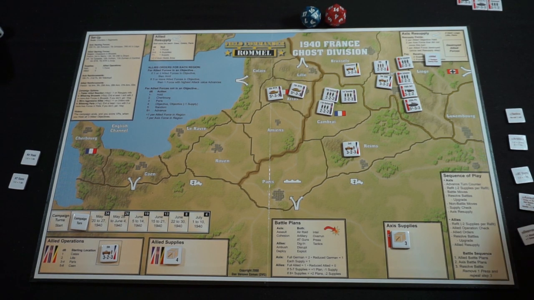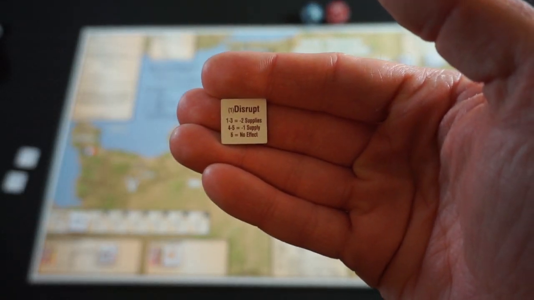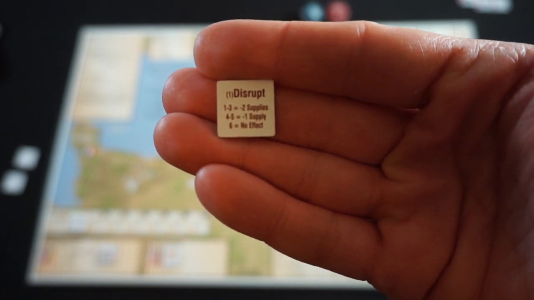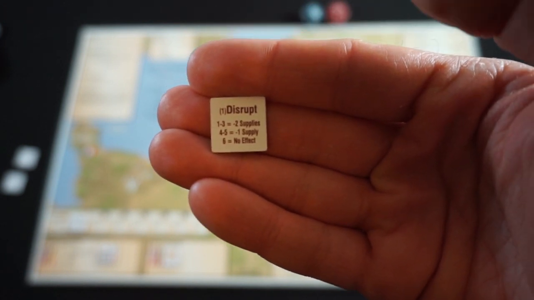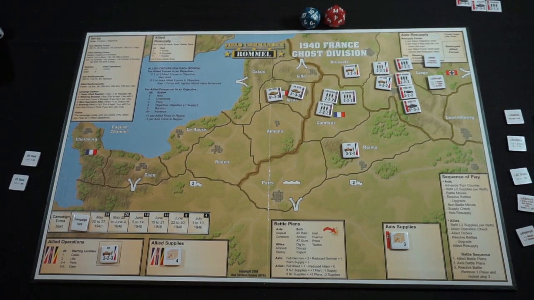Then I think I want to buy a disrupt. So I get to roll a die. On a 1 to 3, I think that is, they'll lose 2 supplies. On a 4 to 5, they'll lose 1. 6 will have no effect. Then I have 5 battle plan points left.